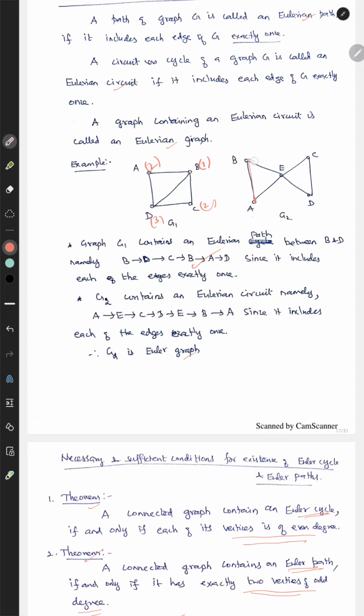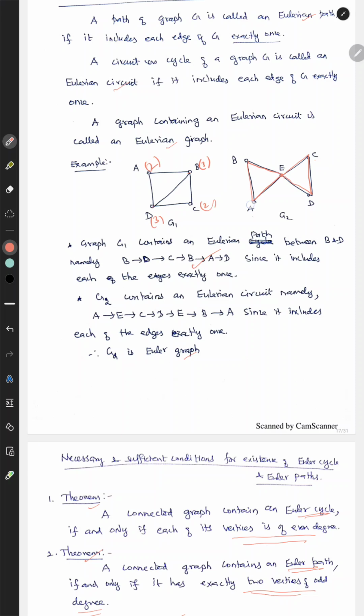If you use any cycle in this graph which contains all the vertices, that cycle is going to repeat one of the vertices more than once. So if you use this cycle which is starting at A, it is going to repeat E 2 times. Any cycle at B, C, D, A which contains all the vertices is going to repeat E. Now we have to go to this section and come back, so that's why it is going to be repeated twice. Now if you start a cycle at E itself, what happens? E to A to B to E, then to C, then to D, then to E again. E is going to be repeated 3 times.